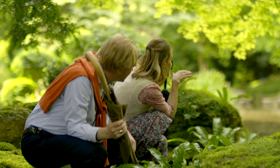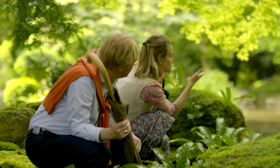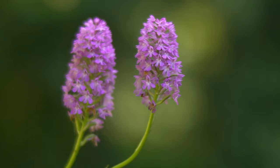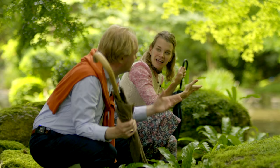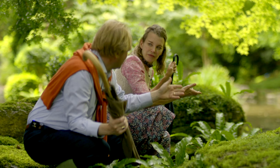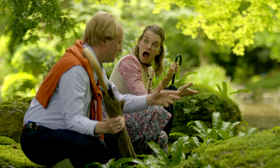Interestingly enough, here in this Japanese garden, I am spotting two native orchids. Pyramidal orchids, absolutely. Self-sown, like so many things in this garden, the box is very much where it falls, where it lies, and then you manage it from there. And of course, it's on a rock, 10 tons of rock, which was taken across on rollers in the Roman fashion, pulled by a digger by my father from some yards away. Yes, he placed that there. So that is his island.